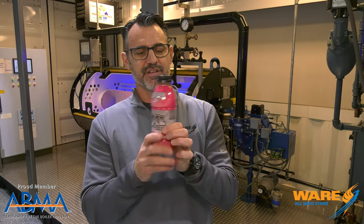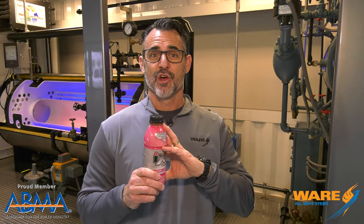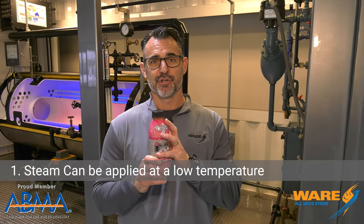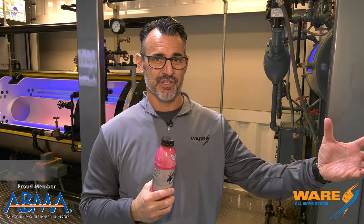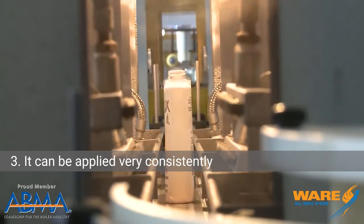The reason that these fit so nicely is actually a steam principle. In fact, it's called a steam shrink tunnel, and I'm going to tell you how it works. In my research I found there are other methods to shrink the wrappers on here, including open flame in some cases or an electrical element. But steam is the preferred process for a couple of reasons. This happens at a relatively lower temperature, and also steam releases a ton of energy when it changes state. So this bottle going into the tunnel is actually cooler than the steam in there, which causes the steam to condense around the bottle, releases a ton of energy, and forms a really nice seal on the bottle. That's how a steam shrink tunnel works.